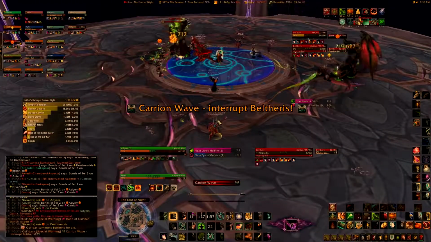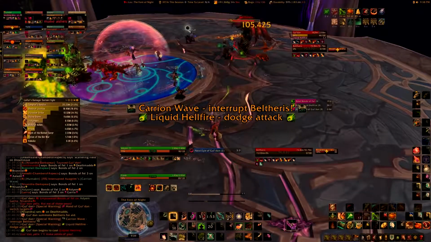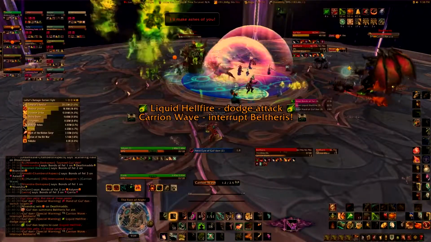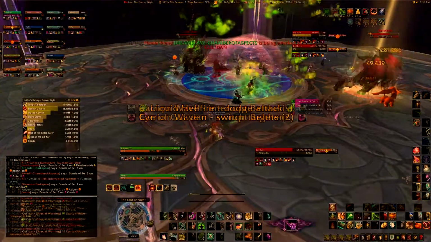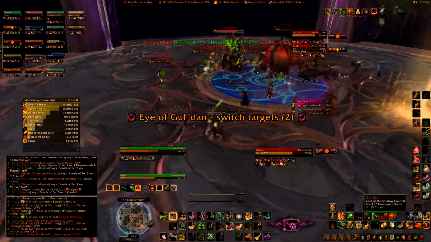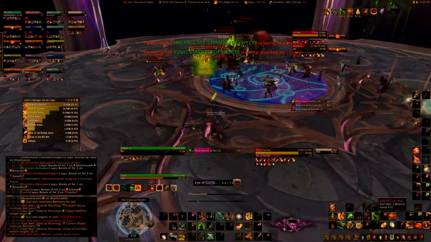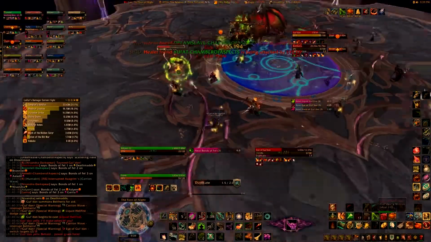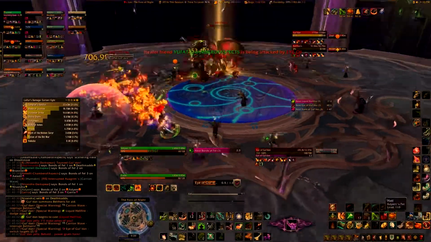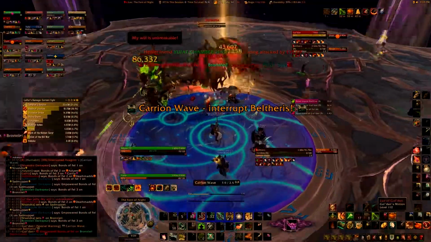4. Hellfire 3. 2. 1. 4. 3. If you can get the ad next to the boss, then you get much cleavage. Especially when eyes are up. Eyes. Spread out more. 4, 3, 2. Next bonds are fell. Oh, yep, get near to Gul'dan.